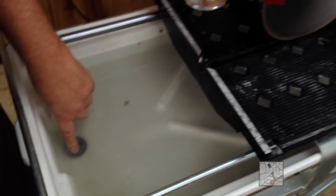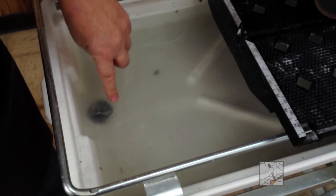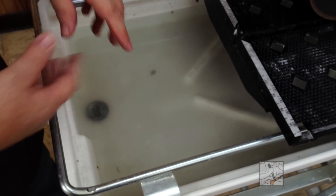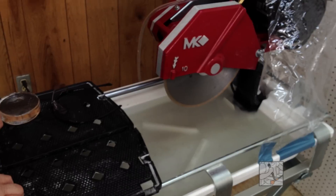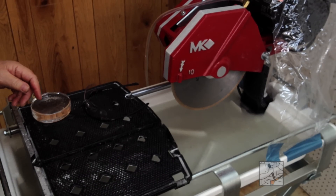There's a drain plug here inside the pan, and this could be tapped so that it goes into a bucket with the submersible pump in the bucket. You do not need to keep adding water — recycling the water is adequate for cutting with a diamond saw. The next and most important part: safety glasses. Keep those eyes working the way they should.